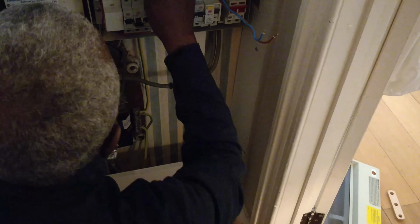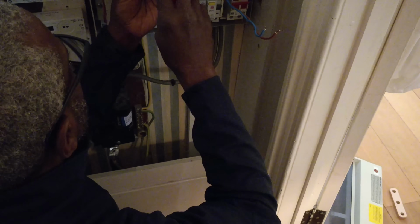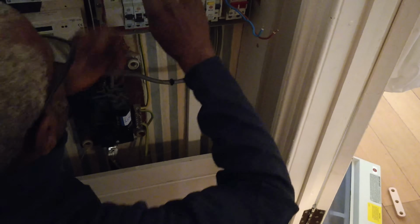So what I'm going to do is connect one side of the ring in, so that when I reconnect it, some of the sockets should work. This should not trip, hopefully. There we go. So we'll go back in the kitchen and find out what's working from what's not working, and then we can try to solve the fault from there.